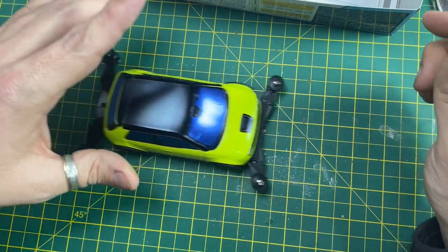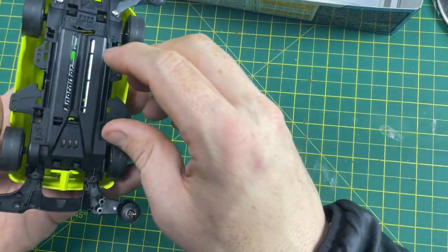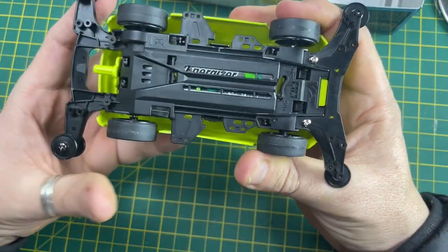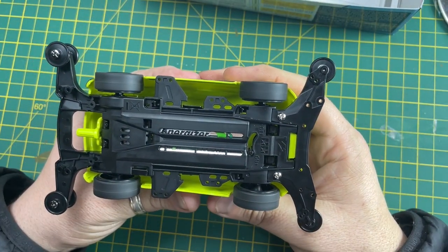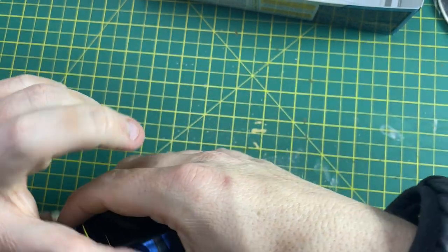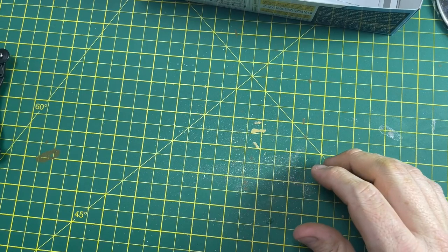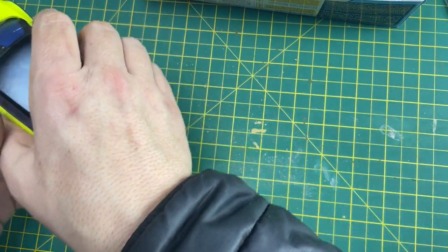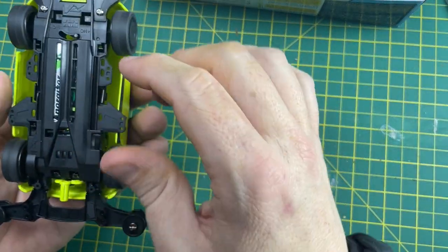Now, it only goes forwards, obviously, so you turn them on. There he is on. I let him go so you can see all wheels moving. There it is, four wheels. And if I put him off to the side here, let him go, off he goes. Really nice. Then you've got to turn them off.